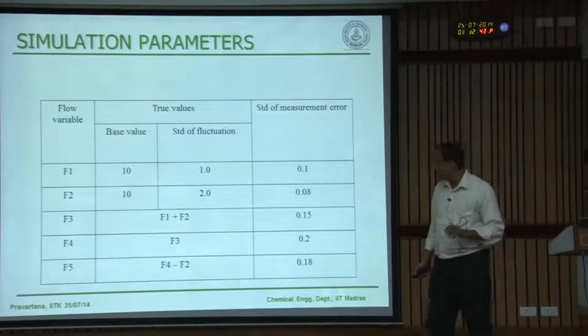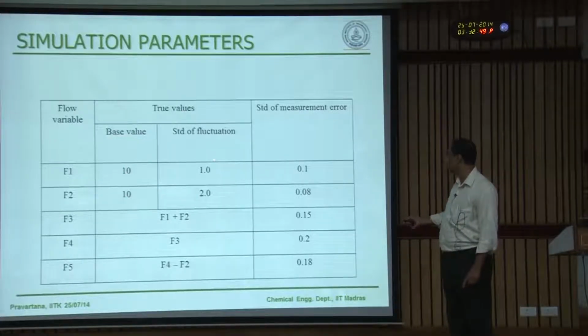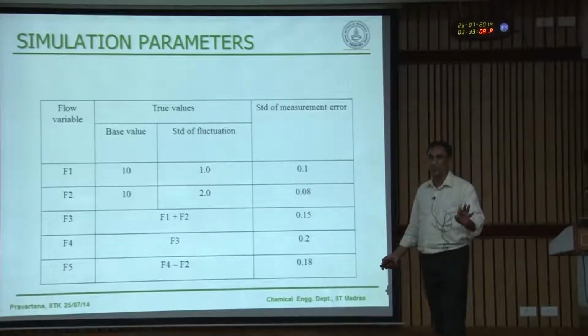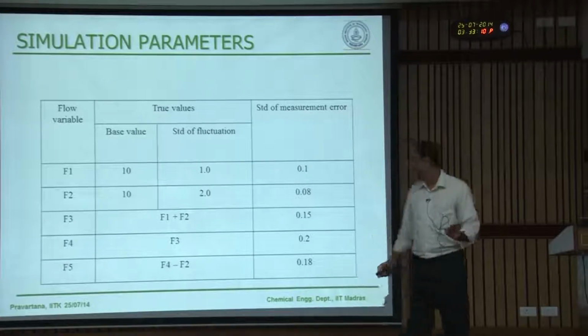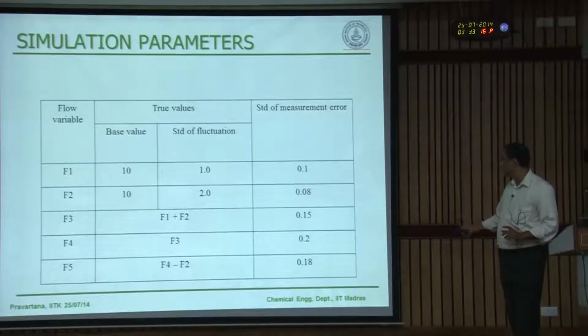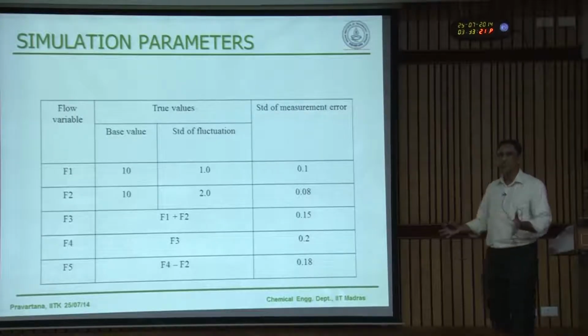What we do is a simple simulation to set up the data, essentially perturbing f1 and f2. You use a fluctuation of this order of magnitude. That means I have taken normally distributed data with base value 10 and standard deviations 1 and 2, and you get a set of 1000 samples, and then compute the remaining variables through the equations. So this gives the true values of the variables. They lie in a 2-dimensional subspace of the 5-dimensional space. Then add errors to it. The errors we add are noise with different variances, one having standard deviation 0.1 and so on and so forth. And then we get the measured data out of this.